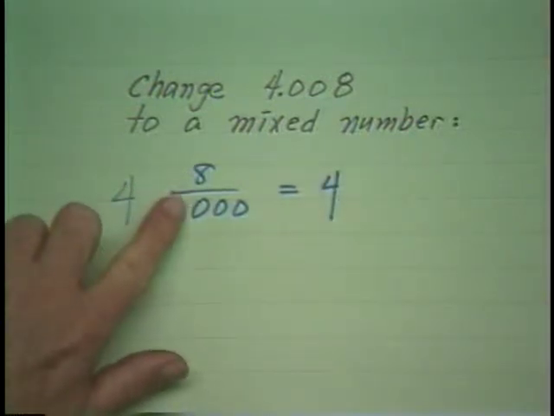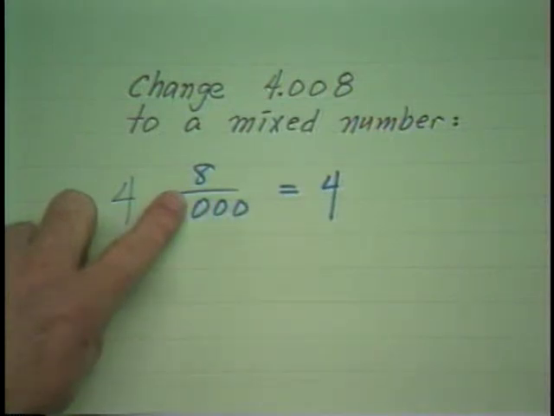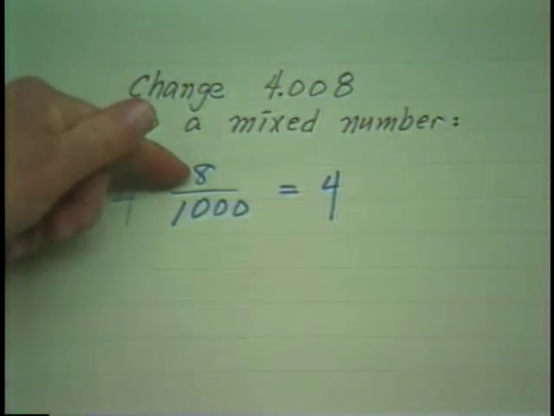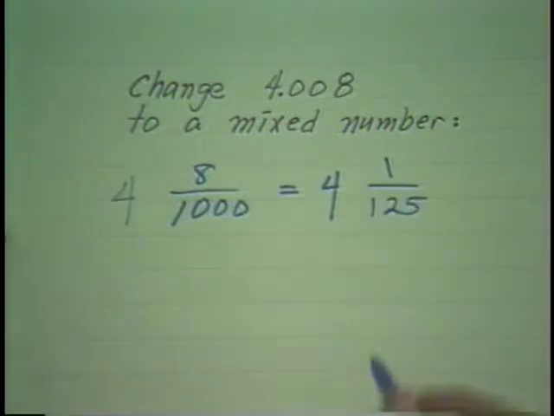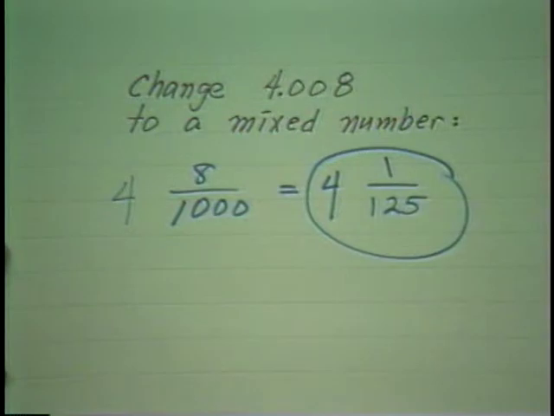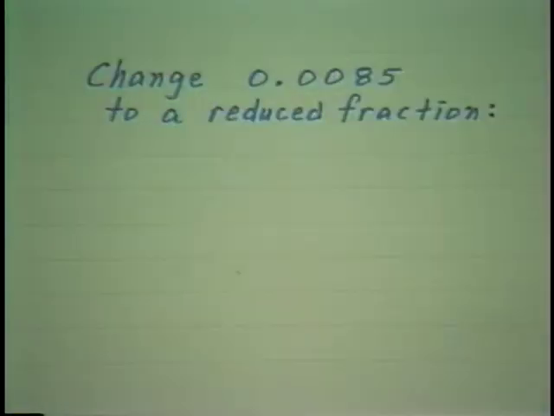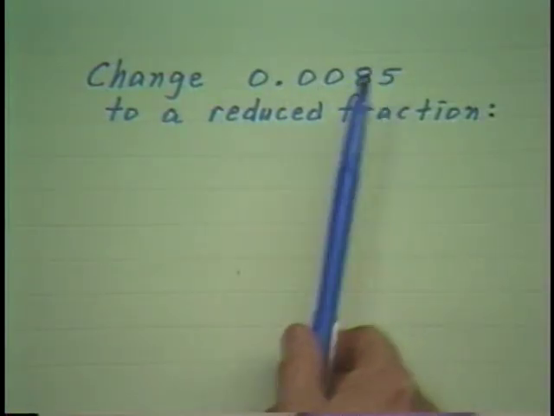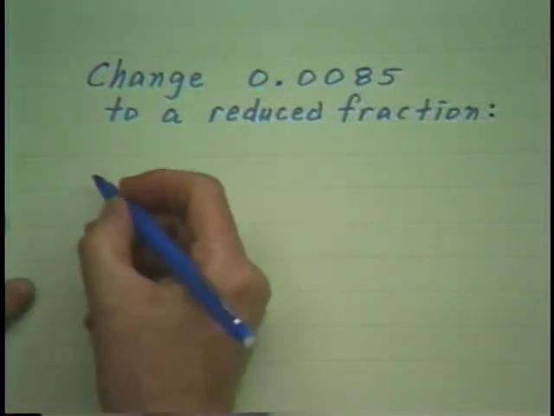Now note that the last 3 digits of that number is divisible by 8. So our divisibility test tells me that 8 will go into this, and quite obviously 8 goes into the top. 8 into the bottom is 125. And we're done. A mixed number equivalent to this decimal representation. Let's work another problem by what may at first appear like a different technique, but which logically is the same.